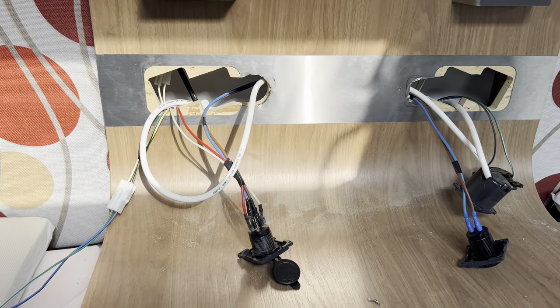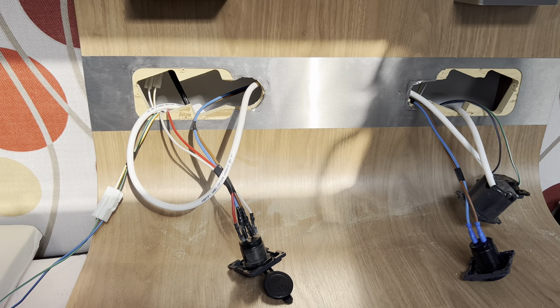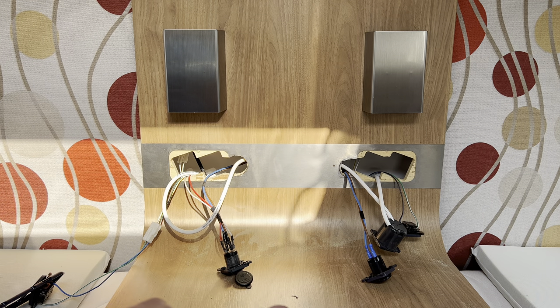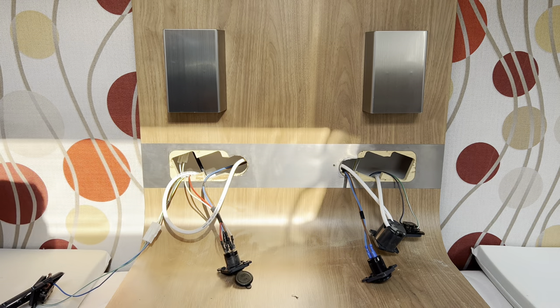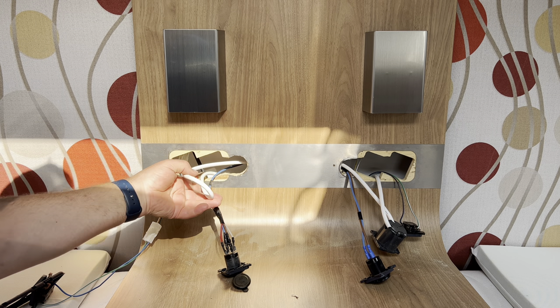I've run the white wire through now - that's the original Bailey 13-amp plug socket wiring. Luckily I haven't had to change the wiring because there's enough there. One thing to always make sure: when dealing with 240-volt electrics, you're not plugged into the mains when doing anything like this. I've also turned the RCD off on the breaker board of the motorhome, so there's definitely no power. Cutting through cables with side cutters when switched on could cause electric shock.